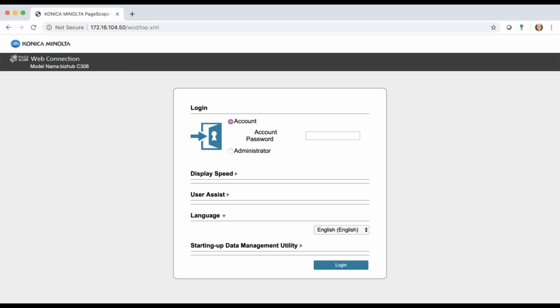Okay, we're going to go ahead and start. I'm Kelly with IT, and today we're going to talk about the Konica Minolta copiers, how to add emails, how to add account codes, and then I'm going to show you guys how to actually get a code off the printer itself.